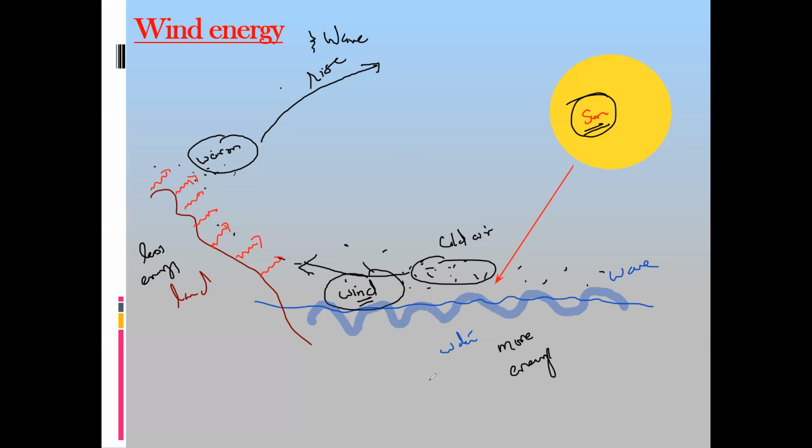Why does the land have less air? Because when the land becomes warm, the land supplies that energy to the air particles. When it supplies energy to the air particles, the air becomes warm. When the air becomes warm, its volume increases, because when something becomes warm, the particles move away from each other. As the particles move away from each other, its volume increases. So as the volume increases, its density decreases. As the density of the warm air decreases, that's why it is rising.